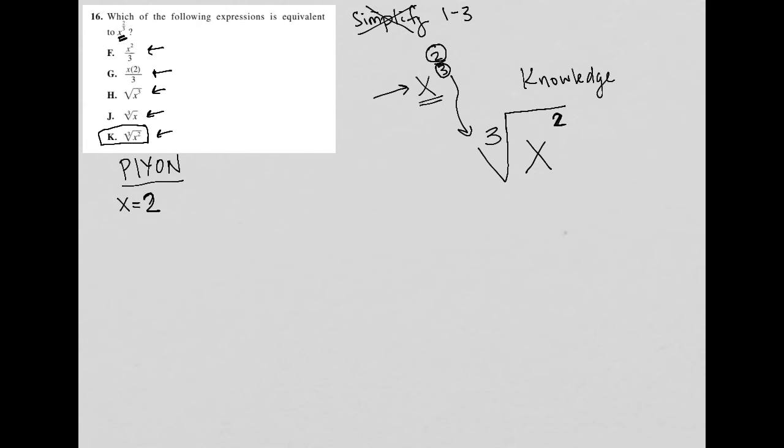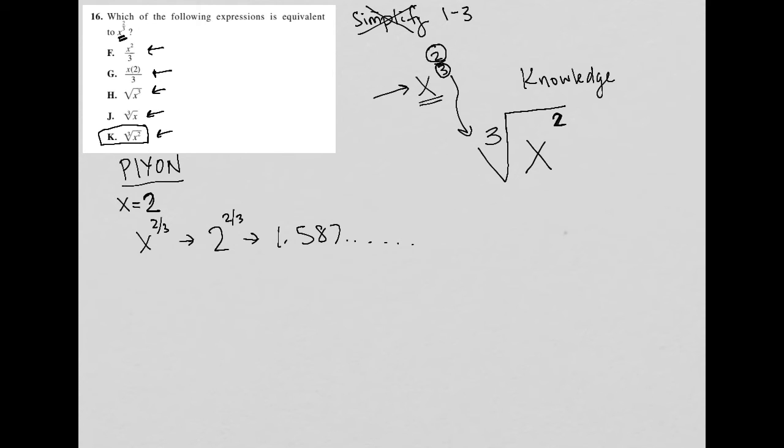And then I'm going to plug the number that I chose into the original question. So this x to the 2/3, I'm going to say, well, that's going to be 2 to the 2/3. And now I'm going to go to my calculator and figure out, well, what is 2 to the 2/3? So let's see if I can figure that out. I have 2, and I want to raise that to a power of 2/3. So 2, caret, open parenthesis, 2 divided by 3, close, equals. And what I get from that is 1.587, blah, blah, blah. Okay?